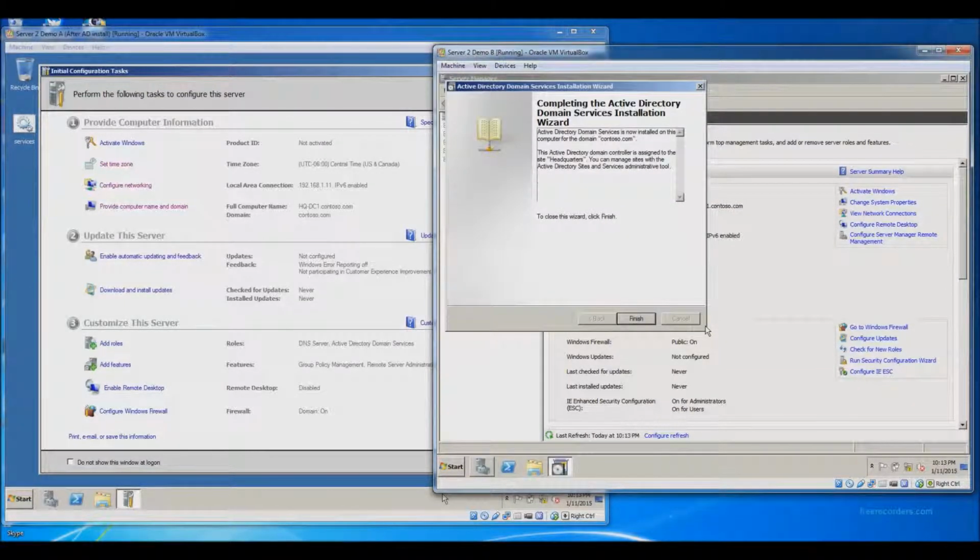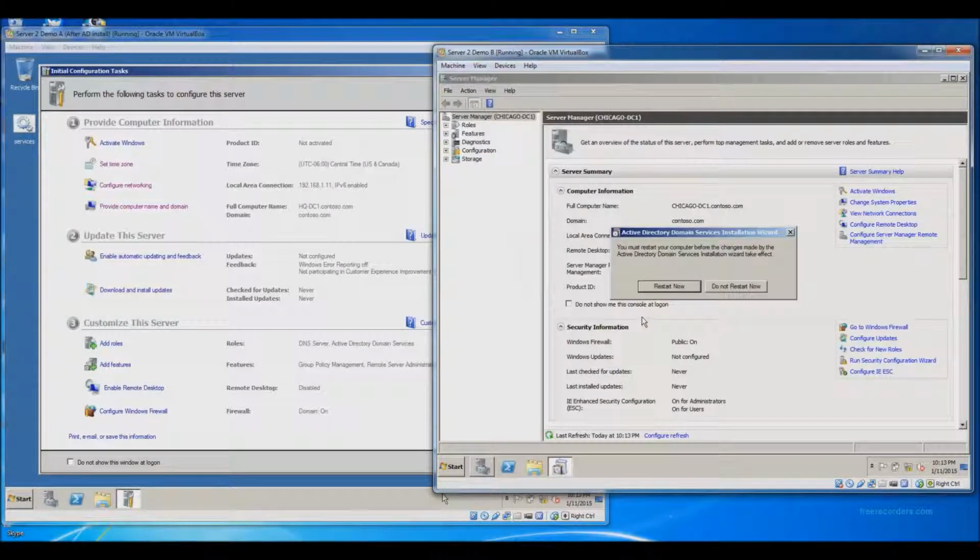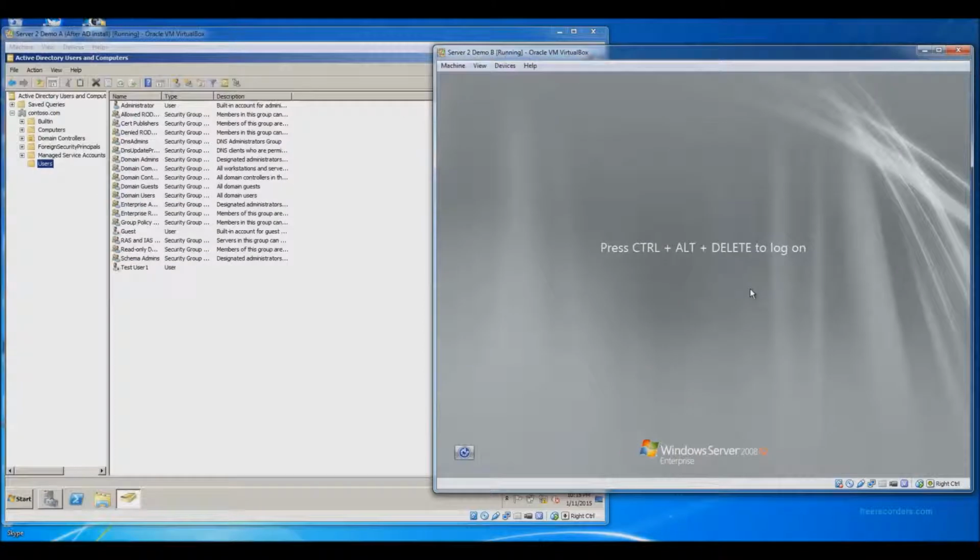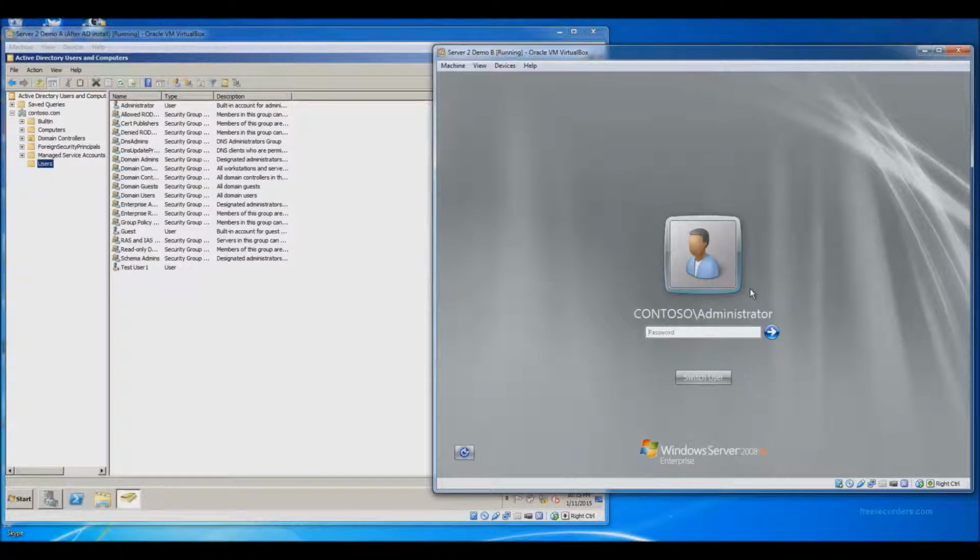Okay, the wizard has finished. I'm going to press the finish button and press restart now. Okay, the computer is now restarted. I'm going to go ahead and log in. Now we see that the server is now logging in on the Contasso domain.